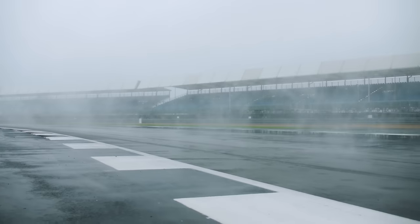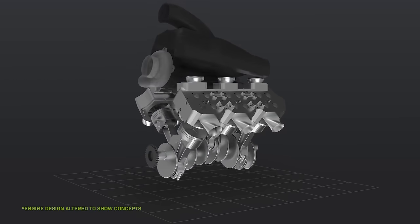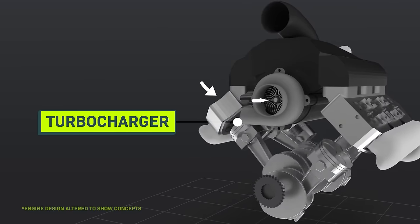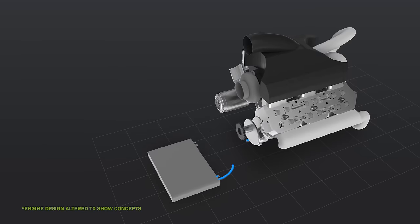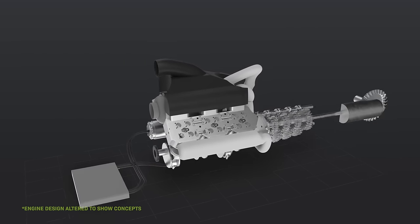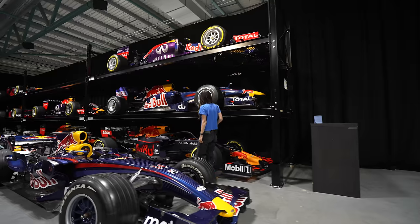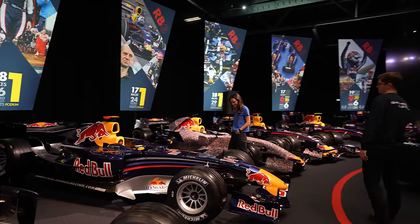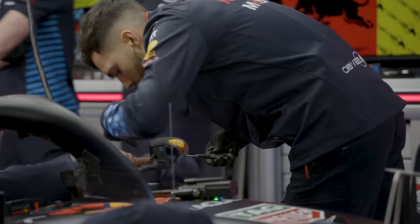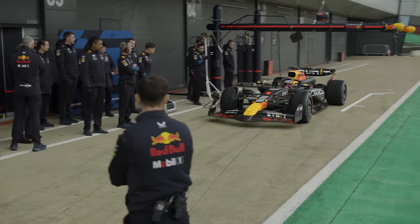That contributes to more power to go faster. Plus, these cars combine other technologies to get a little bit more oomph — like a turbocharger, which compresses air before it enters the cylinder so it packs more punch when lit on fire, and a motor and battery system that repurposes energy from the brakes and exhaust. The whole thing together is the powertrain of a modern Formula One car — a great example of why Formula One cars actually matter for people like you and me. Those changes help inspire better car tech for all of us.